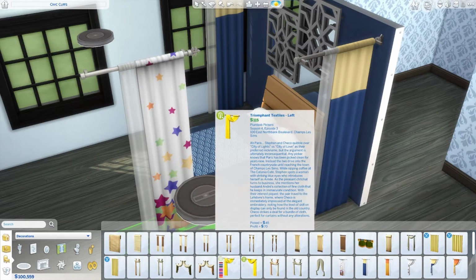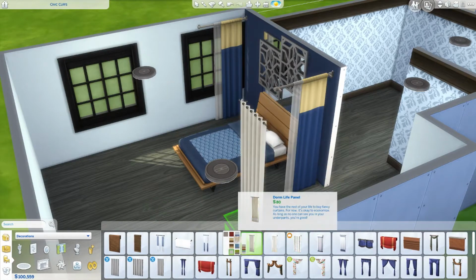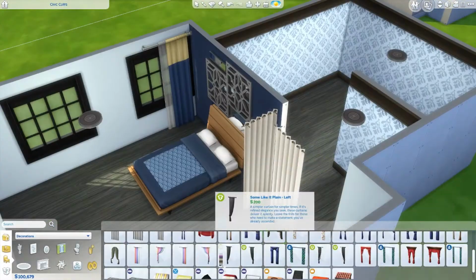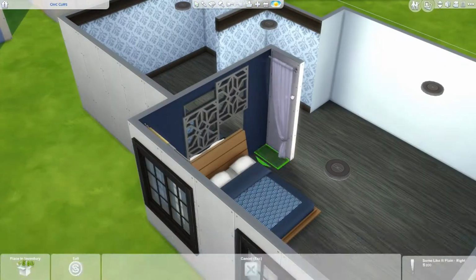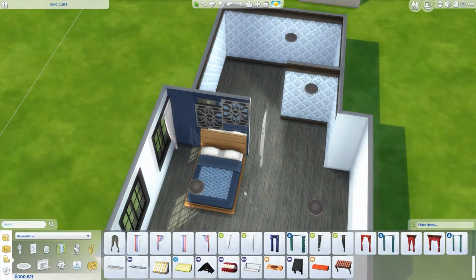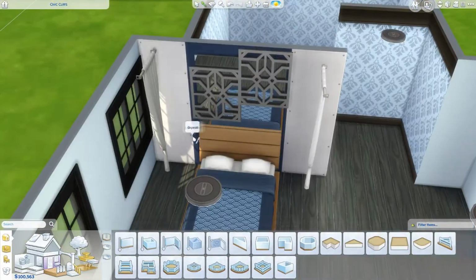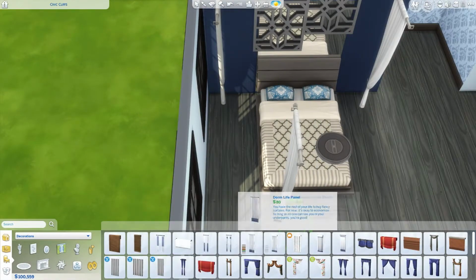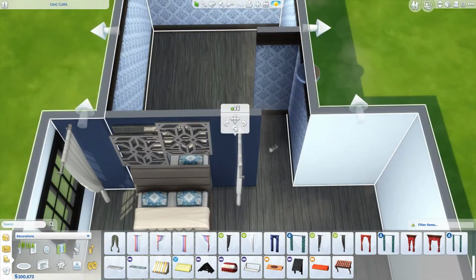Also, something else that I struggled with was these curtains right here that I'm doing now. We do end up deleting the ones that we have on right now. I wanted to use some that were a bit bigger and fuller, but the ones that were just falling down didn't look quite as good, so we ended up using these ones that are kind of draped to the side. And don't get me wrong, I love these curtains. I think they're really beautiful, but I did struggle with them because I guess they weren't majestic enough for me and for the idea that I had for this room.